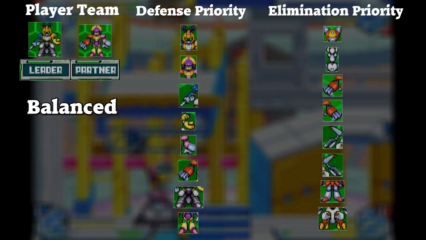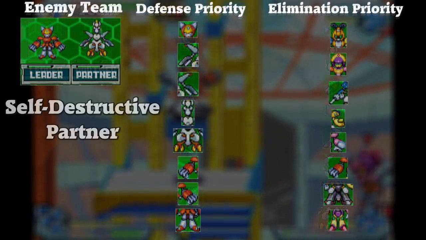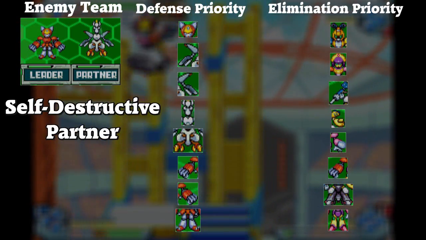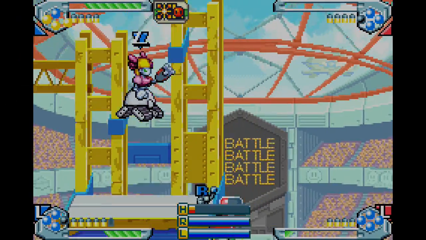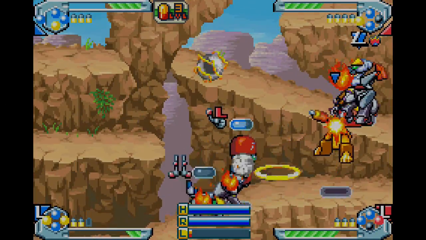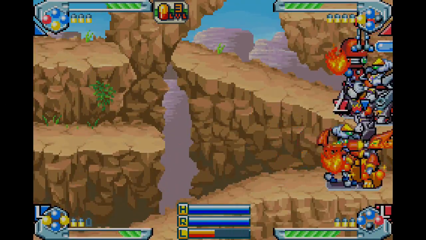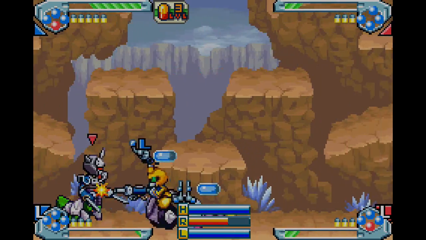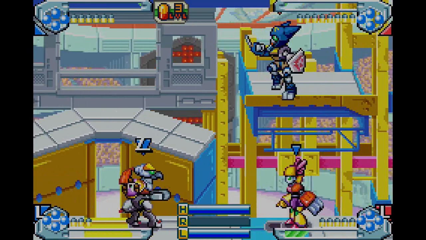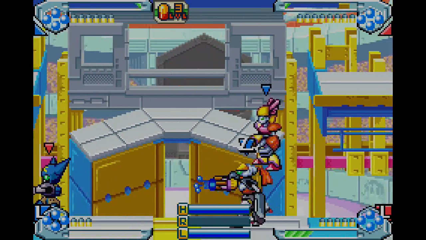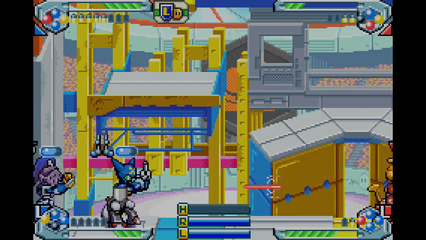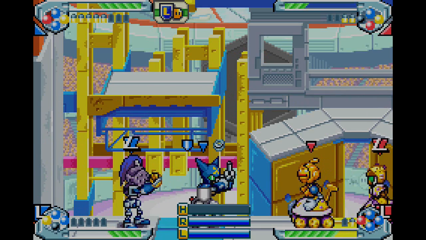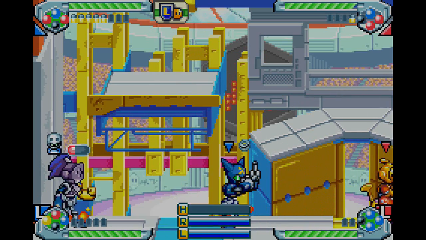Similarly, other part hierarchies exist on the other side of the field. Each set of enemies fights according to different rules, places more value in specific strategies than others, and the dynamic between the two bots reflects this. Some will both head after you full force, others will dispatch one of their members against each of yours individually. Sometimes the AI will even employ really advanced tactics. For instance, having the partner serve a purely defensive role, literally taking bullets, while the leader avoids heavy action in order to charge up and use special attacks.